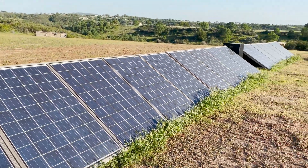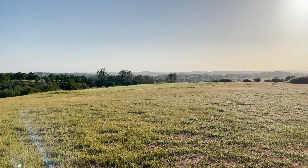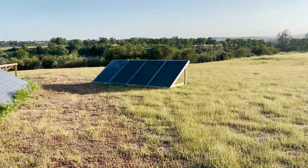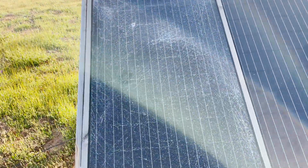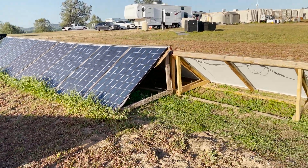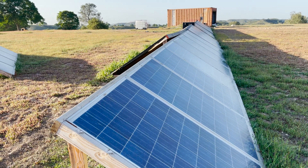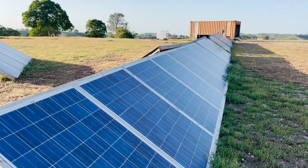If you haven't seen the video on building these racks it's on the channel — we'll put a card in the top corner. You can see there's some more wind damage; we're on top of a hill and the wind has no problem building up around here. This rack over here actually took flight completely — it was the first four big panels we had. These are Renogy 260–275 watt monocrystalline panels and you can see this one definitely had an issue where it took flight and this panel got cracked. So we're effectively the solar abusers. We're going to be doubling our capacity by putting in this new array, and we're going to AC-couple it to our Solark in the other electrical room because our lab is about 200 feet away and we don't want to run DC lines that far.